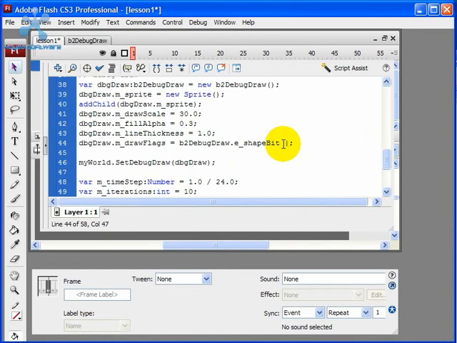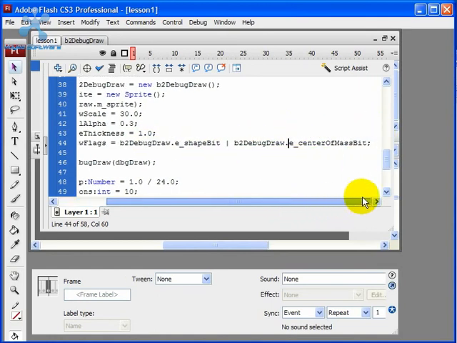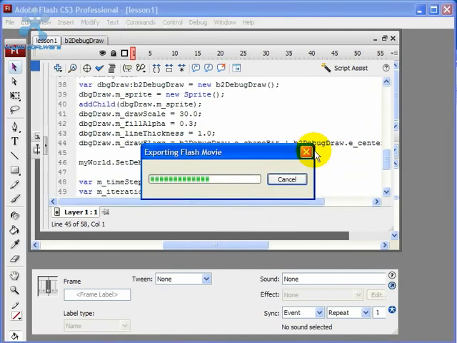If you want to look up what it does, just Google bitwise. It's the shift key plus the backslash key, and you'll get the vertical bar. You can add those debug flags by putting vertical bars in between them. In this one, we're going to get the shape, and we're also going to get the center of mass.